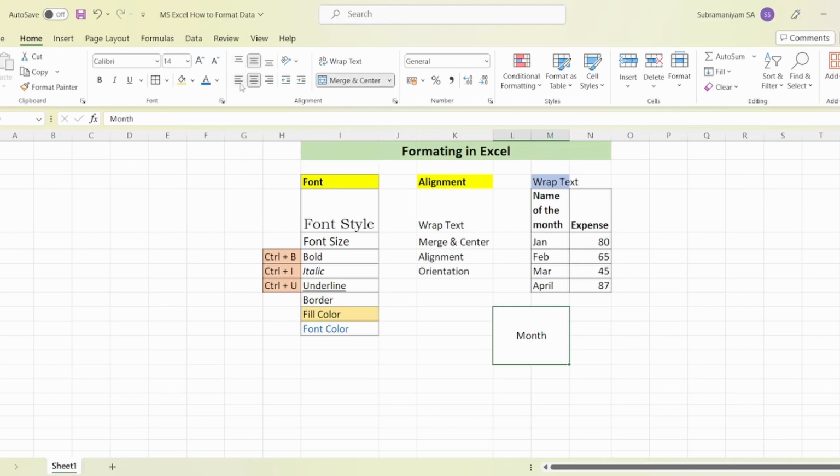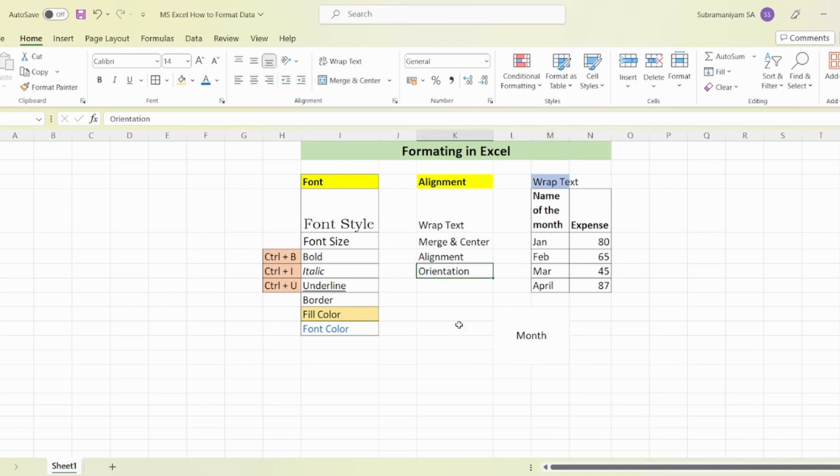Now we will see how you can align it horizontally. If I click this align left, the text goes on the left. If I click this align right, it goes on the right. We'll again keep it in the middle. We'll click align center, it comes in. So using the six icons, you can align the text as per your needs.